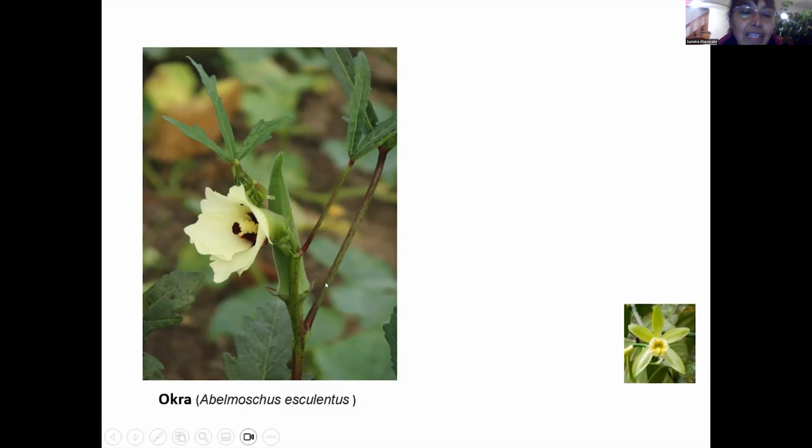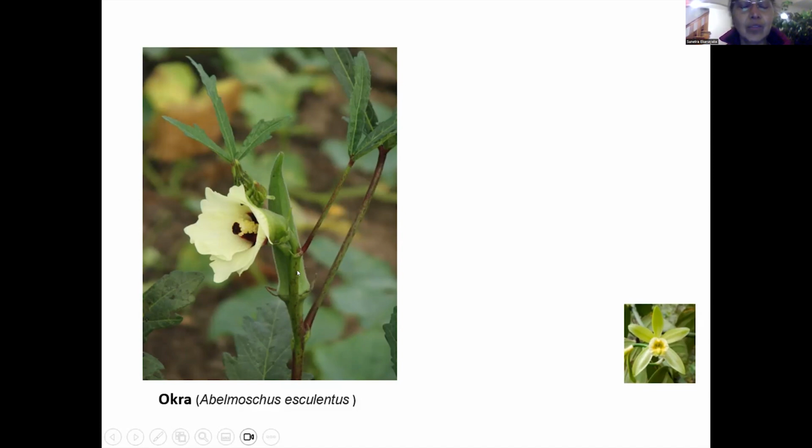This one I really like partially because it's a really tasty food. You can see the okra pod here. And the flower is so pretty. It's so big, almost like a hibiscus flower, and it's really, really pretty. It has a burgundy middle in the center here. And of course, okra, I don't know how many of you have had okra here.